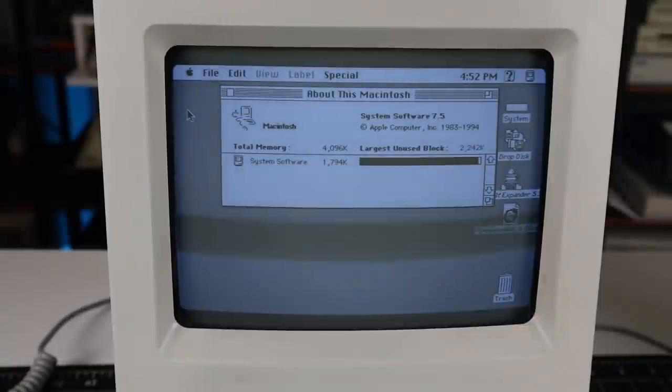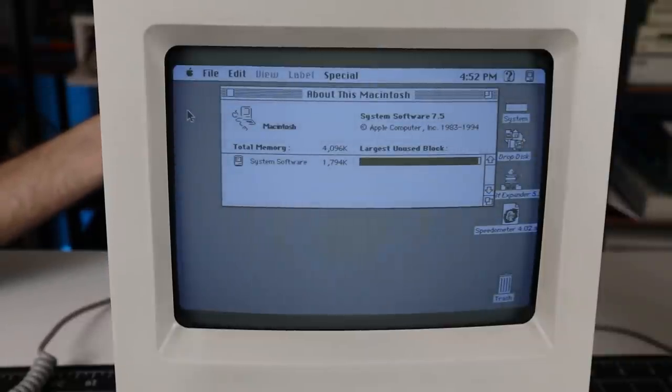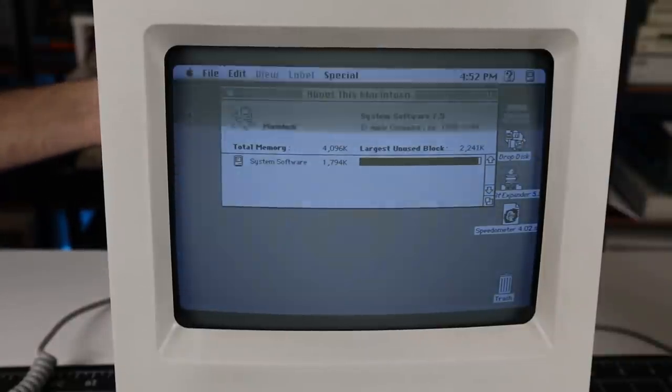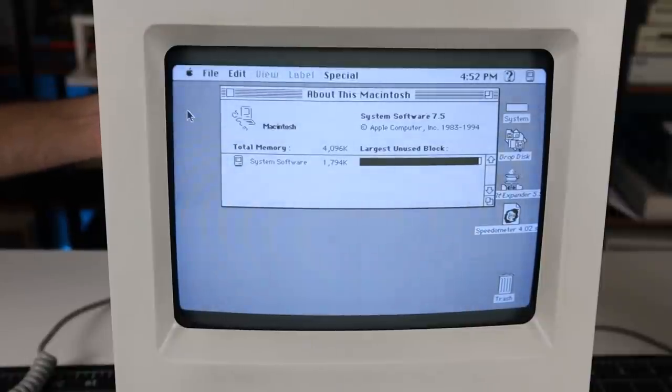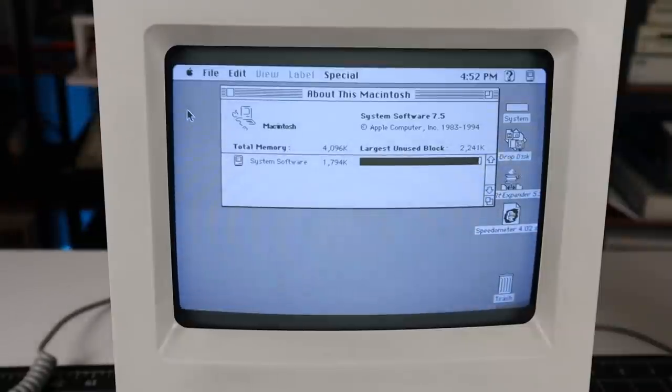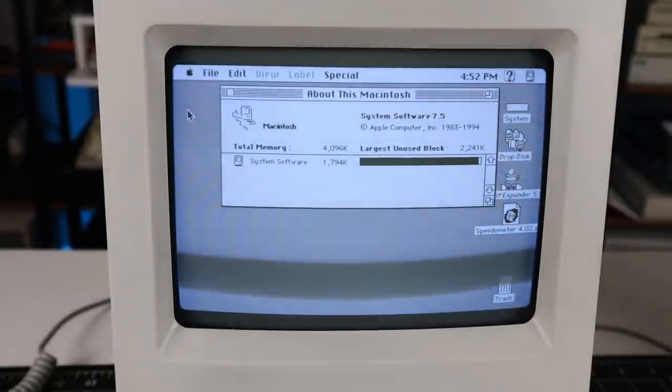The last service item I want to look at is the screen brightness. This can be adjusted with one of the pots behind the service panel at the back. The screen was pretty dim as delivered, and I suspect it led a pretty hard life of constant use in an office environment, so the tube is probably pretty tired. It's close to the limit of adjustment, but it looks better now, and this machine will live an easy life from here on out.